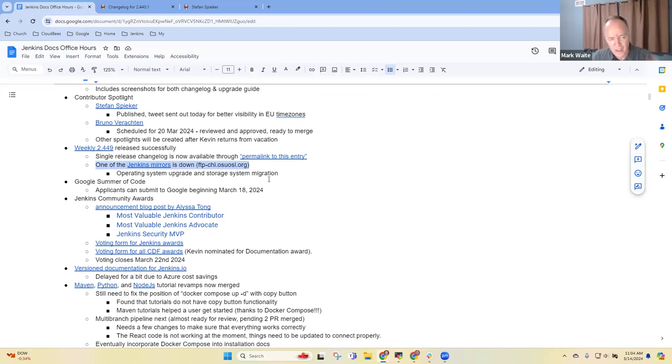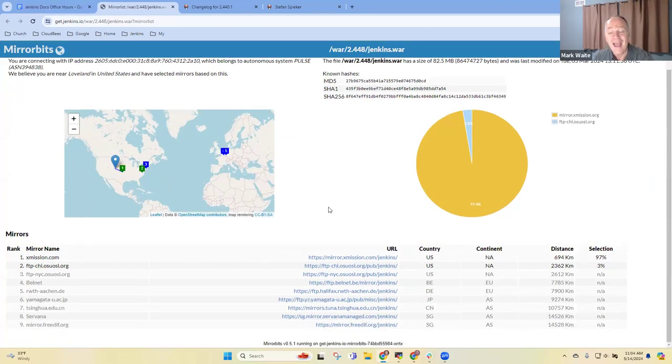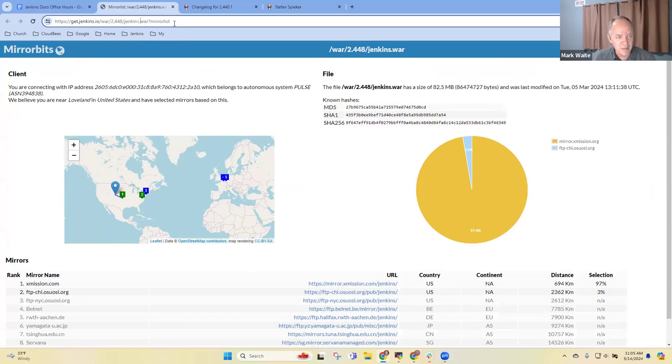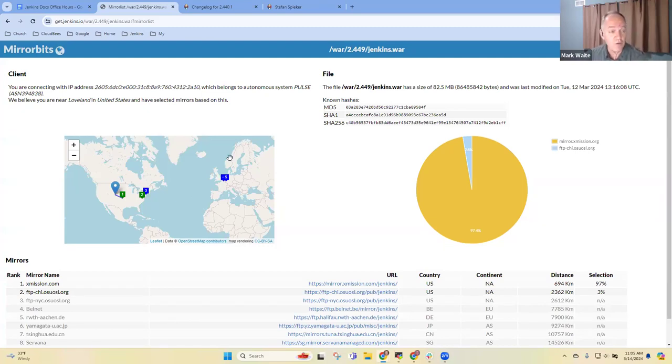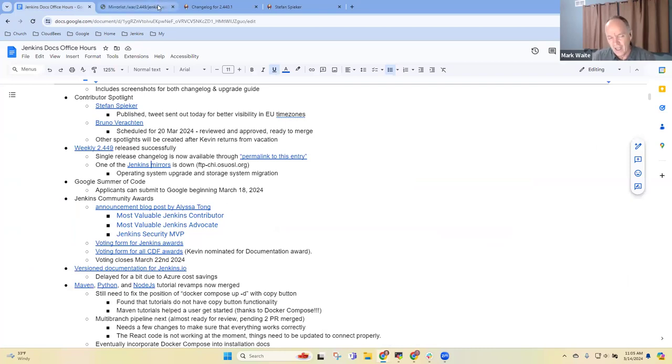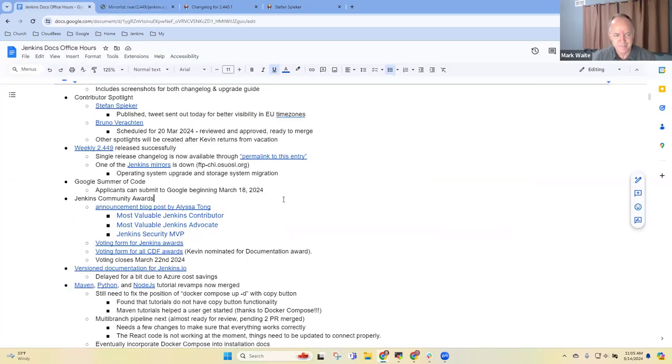And reminder that Jenkins uses a mirror system, and one of those mirrors, unfortunately, is down. Let's see. Oh, I take it back. It's back. Oh, this is great. I love live data. This mirror was down Monday, Tuesday, and Wednesday while its operating system was upgraded, but obviously it's back now. And this is 2.448. Let's see if they've already completed the synchronization of 449 this weekly. And they have. So they have obviously resynced. Very good. So thanks very much to the Oregon State University Open Source Laboratory. They host that for us. The other one of their mirrors, this NYC mirror, will be down soon for, again, an upgrade of operating system. All right, was down and is now back. Anything else on that weekly release?